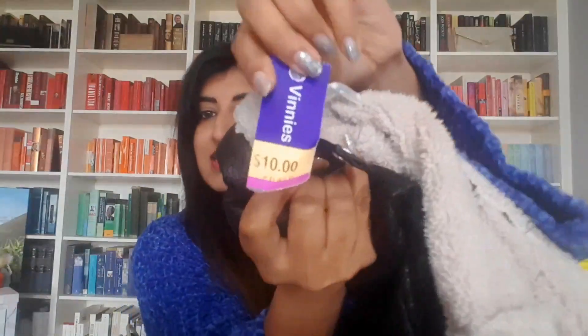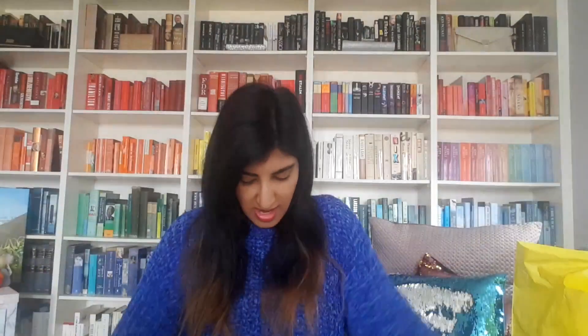Diving straight in, I got this very, very fleece-lined - it's so warm - leather, well fake leather I assume, jacket at one of the thrift stores. This is the outside material and then it's fleece-lined all the way including the arms. I really hate when the arms aren't lined because that's the part I care about the most. And so that was $10 from Vinnie's. It's just so cute. I'm going to attempt to try it on right now so I don't have to get up later.